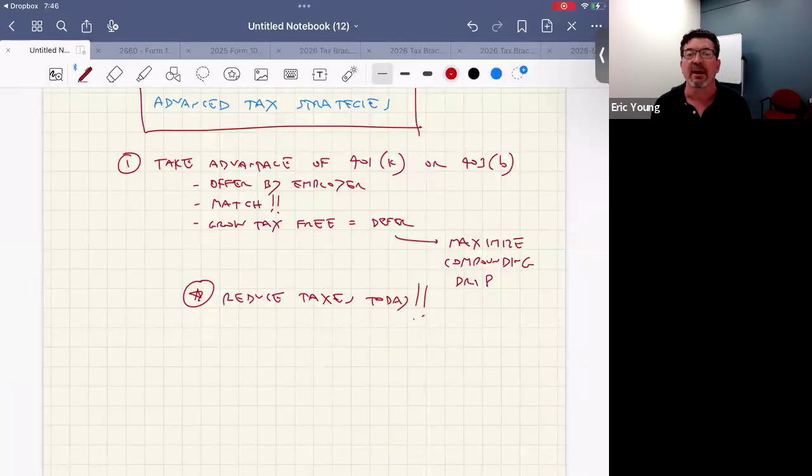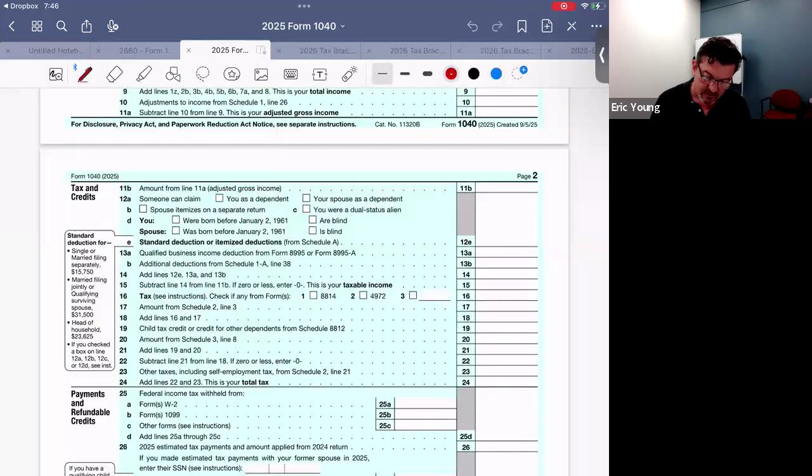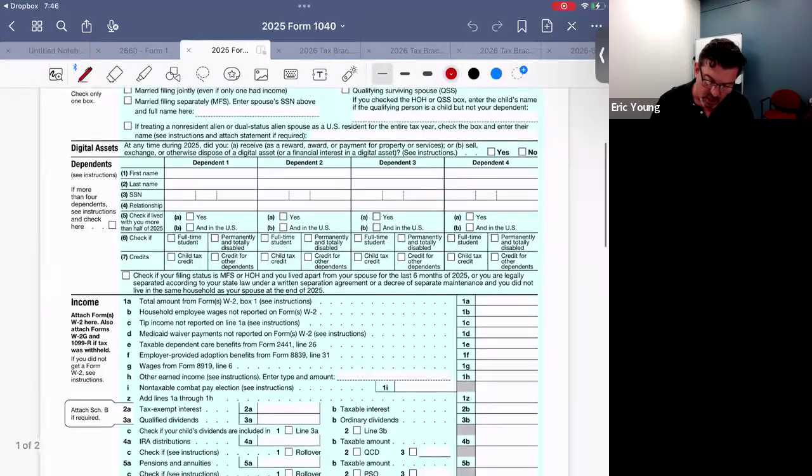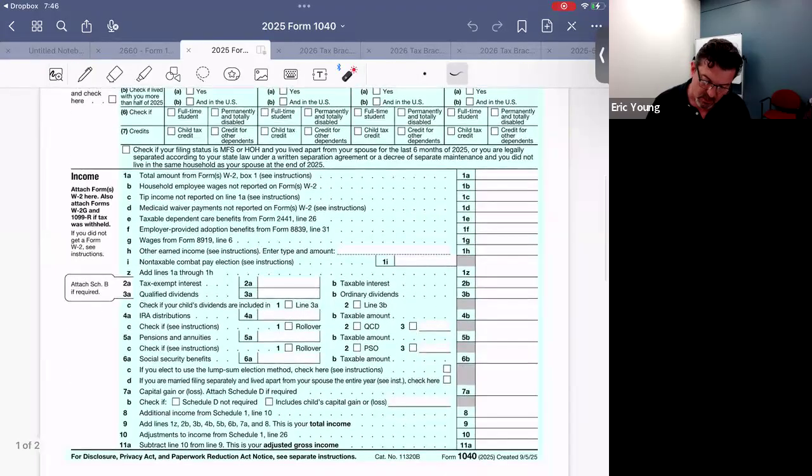And here's the reason why. If you look right here on this tax return, we opened up with the idea of box 1. This is your wages. 1A, the total amount from form W-2. Your W-2 form, that's the form that you get if you're an employee from your boss that tells how much money you earned. So LMU gives me a W-2, it's got my income on it, and I transfer that income right here to line 1A.